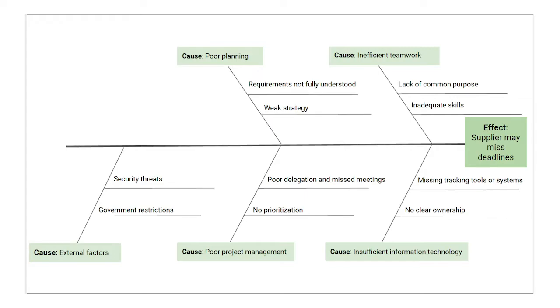On the left, you'll brainstorm potential causes that would lead to the effect, like poor delegation or a lack of tracking tools. In other words, cause and effect diagrams can help identify all the ways that things could go wrong by identifying a potential risk, known as the effect, and working backwards to consider the potential causes of that risk. By categorizing and breaking them down into further causes, you are able to identify areas that could lead to a potential problem, like exceeding your budget or allowing scope creep to impact your timeline.